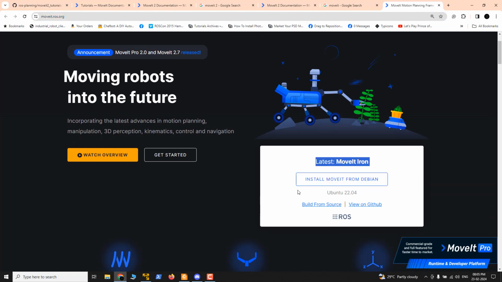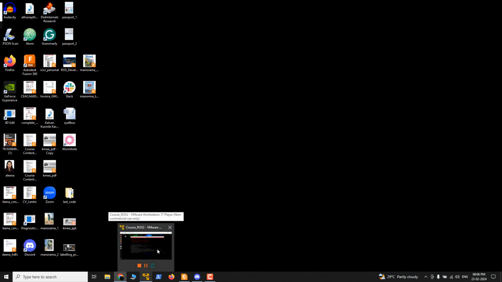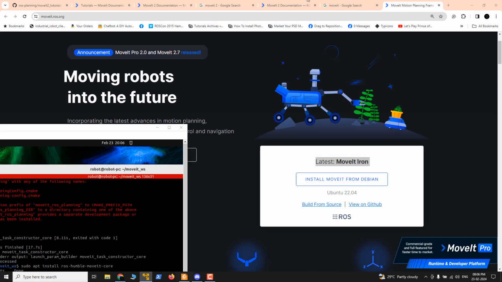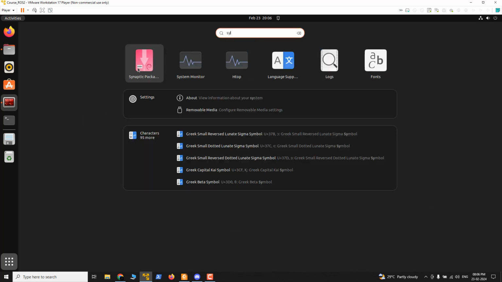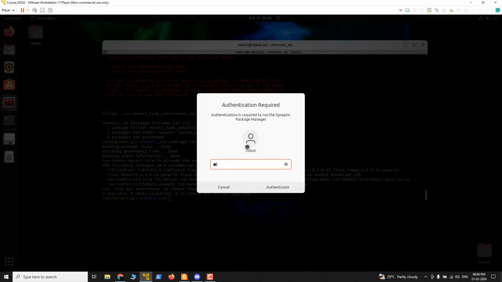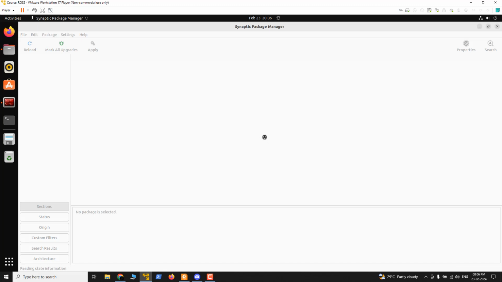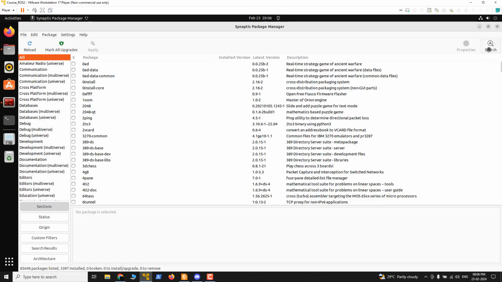In order to install MoveIt, it's pretty easy. You can do it through apt-get, or you can build from source. In order to explore the demos, they say to build from the source code. But if you have Synaptic installed, you can see the MoveIt packages.